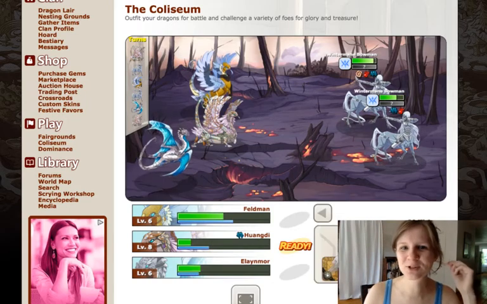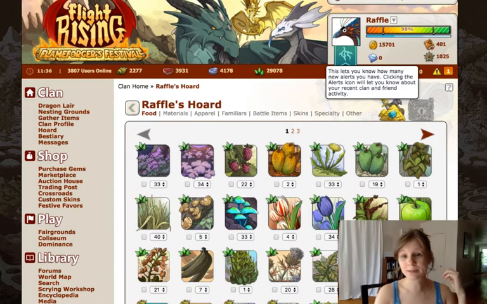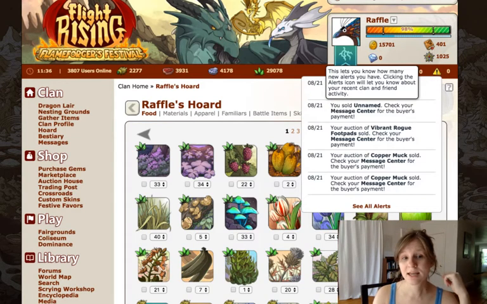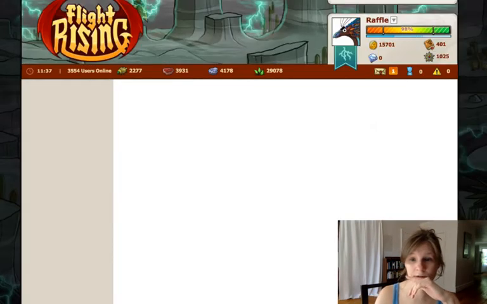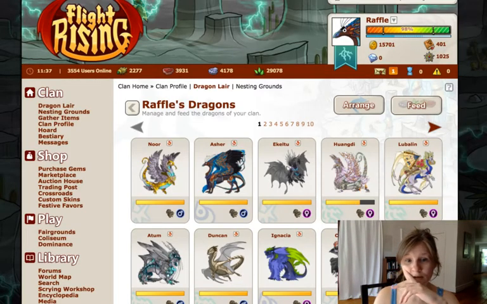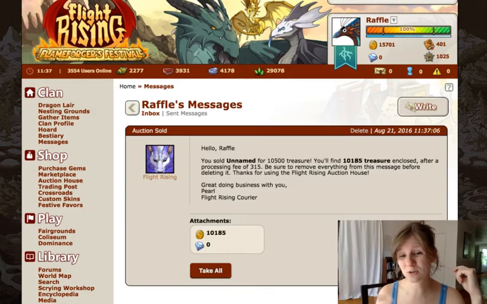I don't even know which one I just sold. Oh, was that the creamsicle one? Was that the offspring of those cute dragons that I have? It's possible. Oh, geez, they both sold? So that was like a guardian and a Codal.